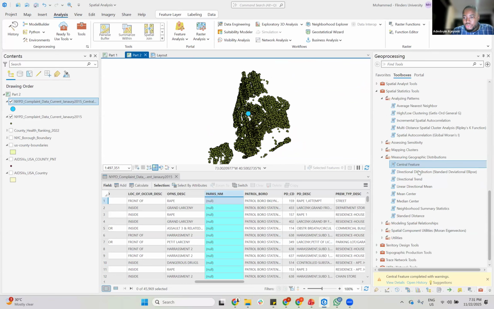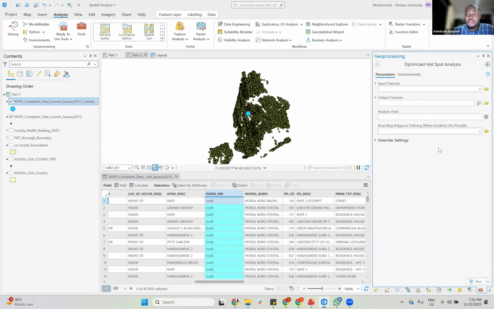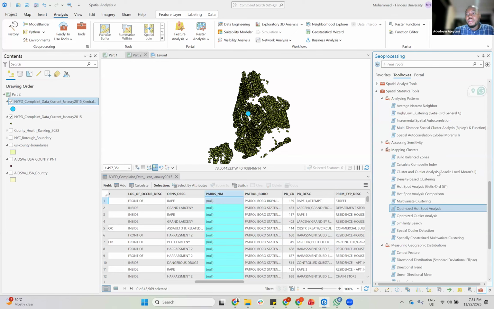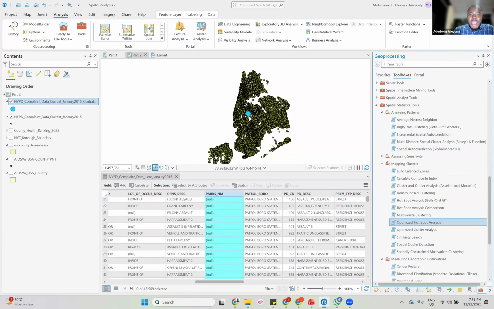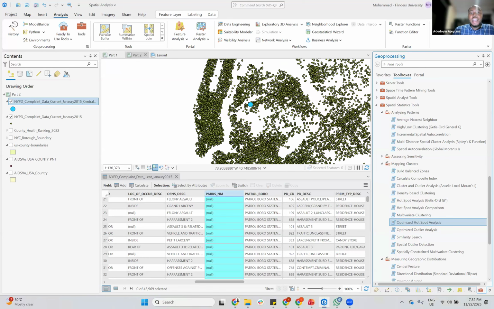Some of the things we want to also look at, I want to be very fast, is you can run optimized hotspot. But the thing with optimized hotspot is that you need a field to run it. So I'll be using a field to run some of the other tools now. I just have to show you this using this data, because if I want to run a better analysis with this data, just like the other person was talking about collecting crime data, I will need to join all this data to their polygon and know the count of different types of crime.